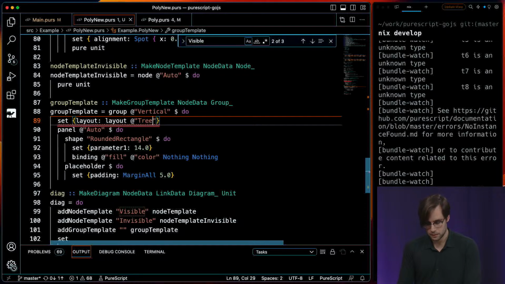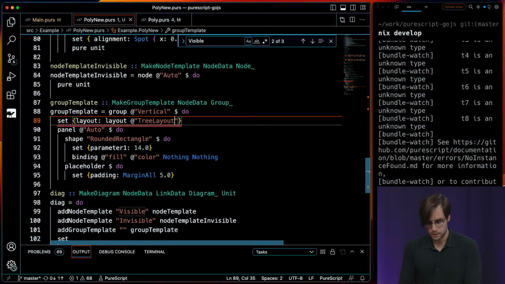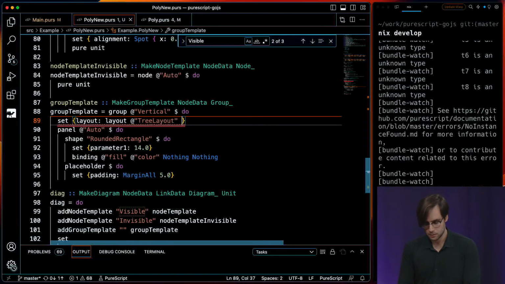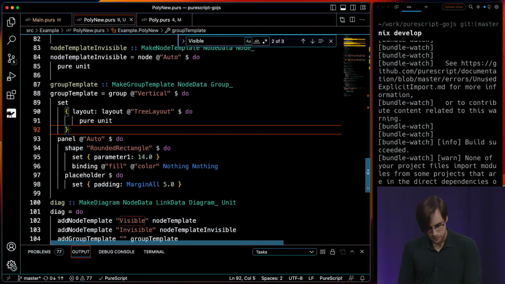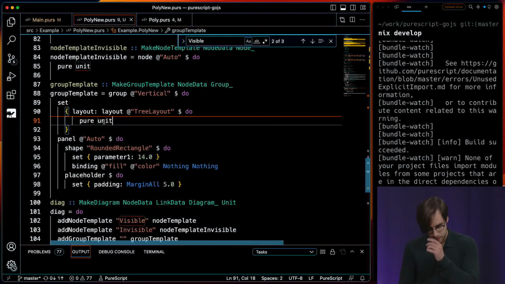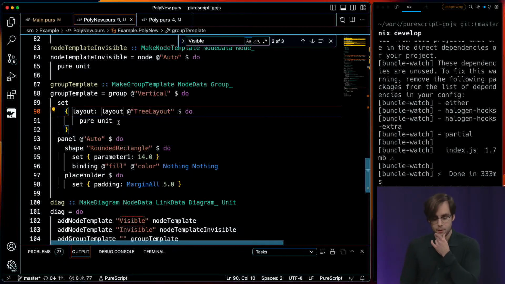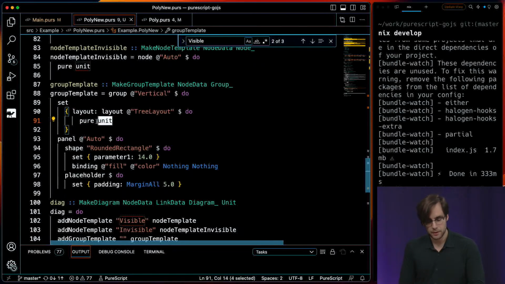And we're going to give the group a layout that is called a tree layout. So we're setting the property layout of the group, and the property is a monadic value that defines how to create a layout.